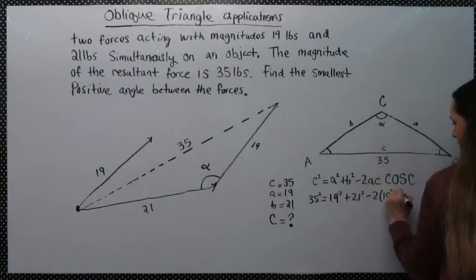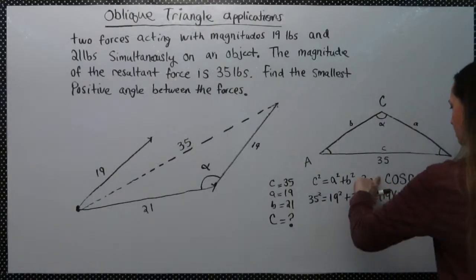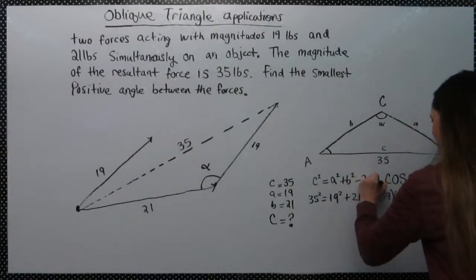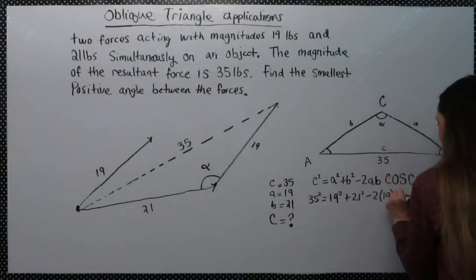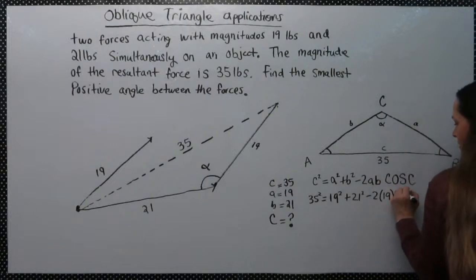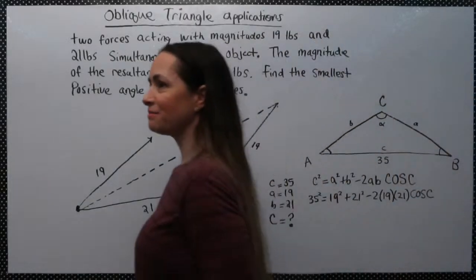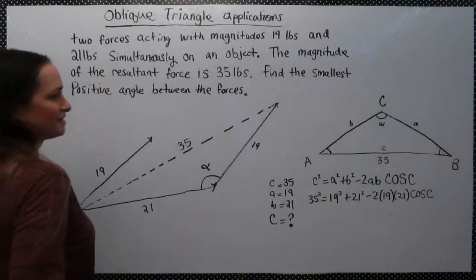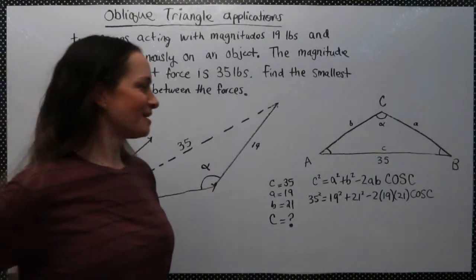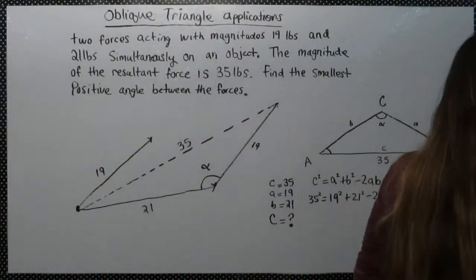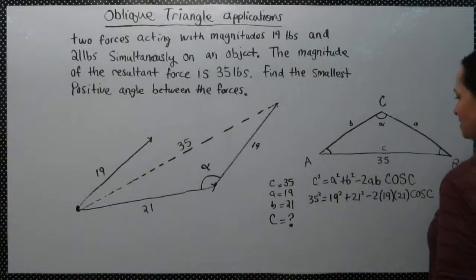Oh, I got it wrong. Hang on, I messed that up. That's b. I don't know why I did that. I knew that: 21 times cosine c. That's the part of the entertainment that comes in, because I try to be perfect up here and I can't. I will throw a ringer in it every time.